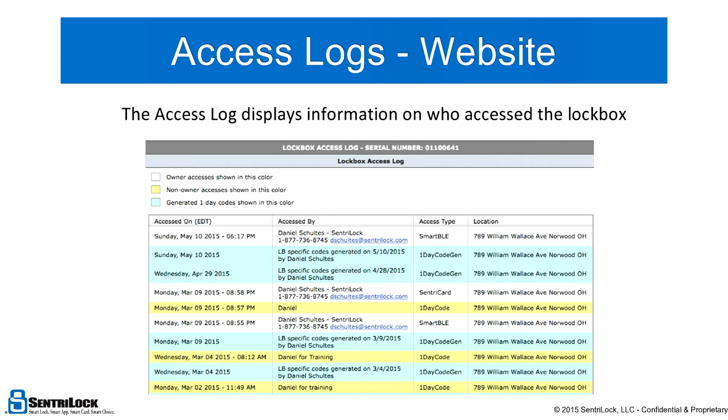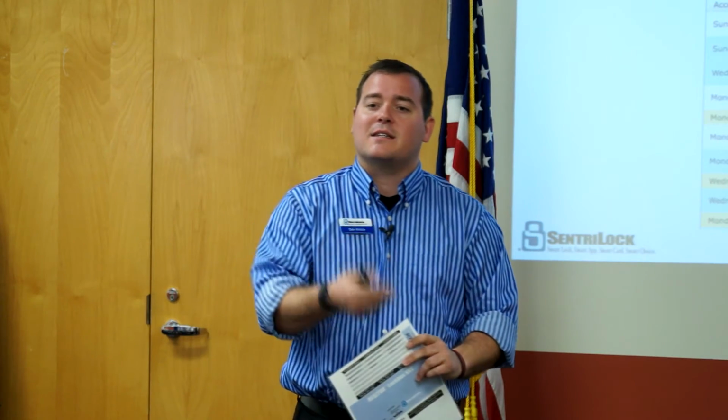Anything in yellow is non-owner access, and anything in green is a one-day code. The access log report is going to show when a one-day code was generated and when a one-day code was used. So for whatever instance, if someone used the one-day code 7 times in the 2-hour window that the code will work for, you're going to see that. Now, that one-day code is not going to get back to the report until someone accesses the box with their phone to pull that information.